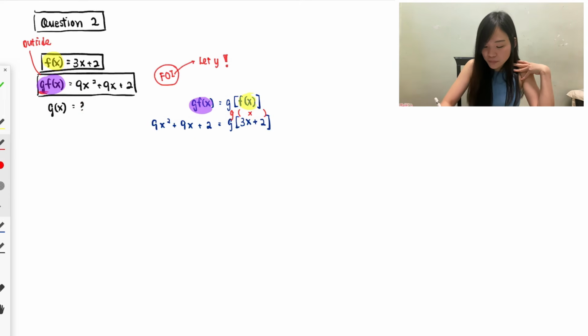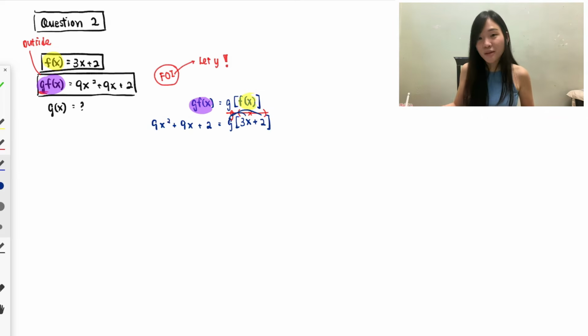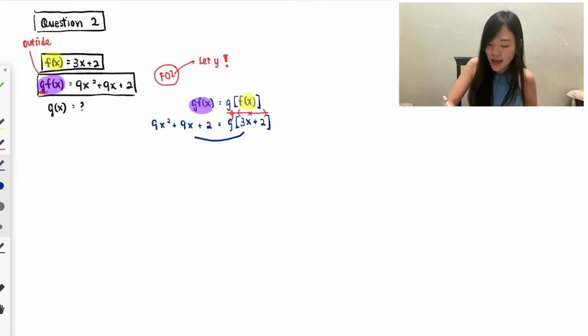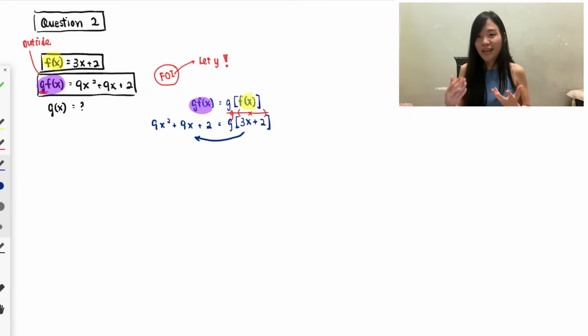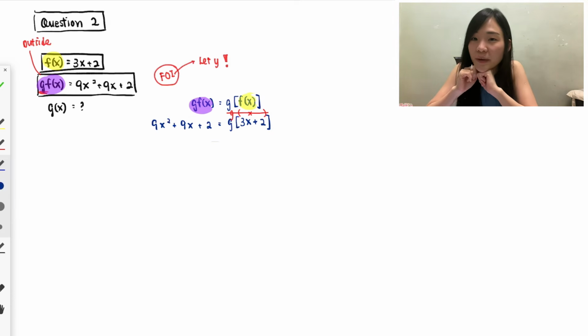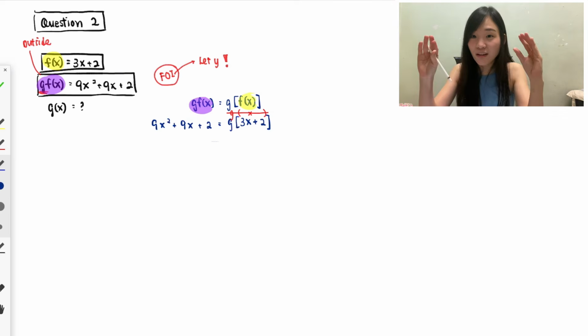So I cannot sub, okay? I repeat, I cannot expand because they are not times relation. I cannot sub because I don't have the gx equation. I cannot move it around because they are not times relation, not like times, where you can move it around and divide. So isn't it you're stuck here? So I repeat again, for void questions, you are always stuck on one point of time.